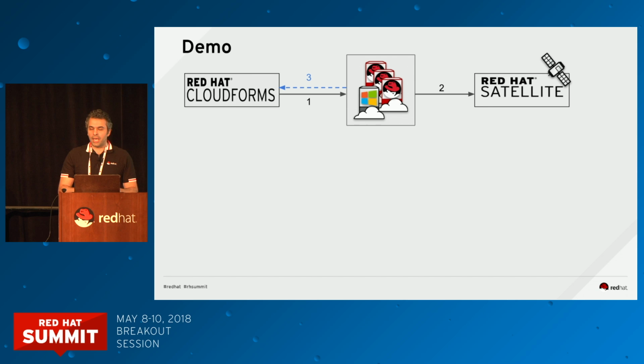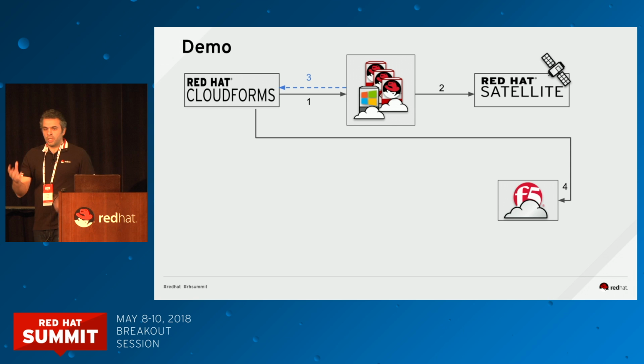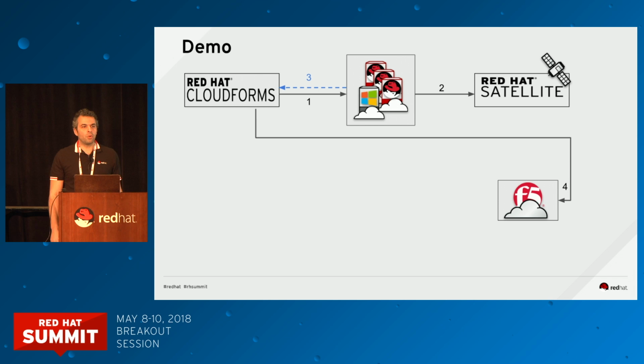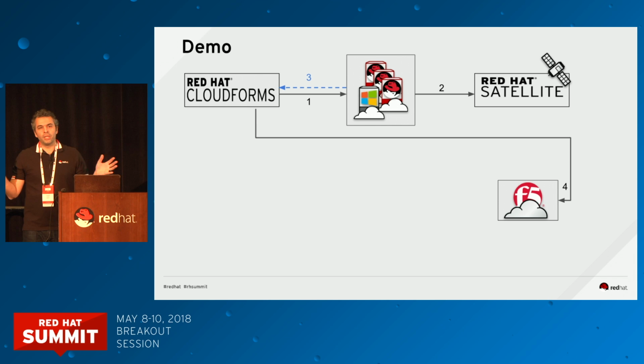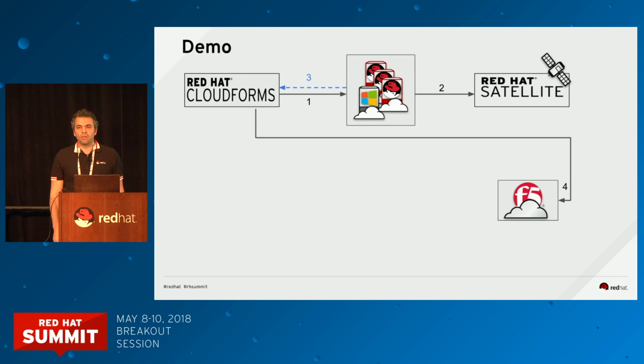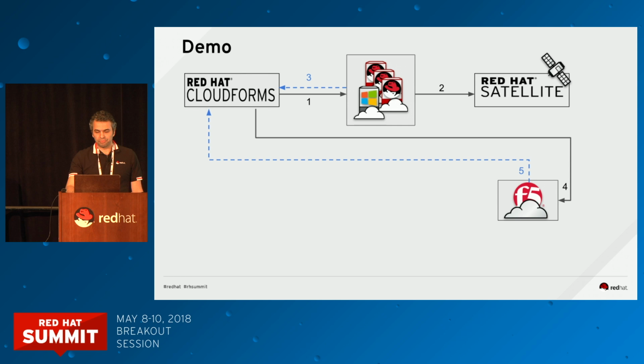Then, because we wanted it to be a little bit more challenging, we have an F5 load balancer in AWS. This is just like the standard license, which allows you to have one VIP, one pool, and a maximum of three nodes. So the three RHEL nodes, they're going to be JBoss at the end, and we're going to see that. We're going to automatically create a VIP, create a pool, and add the three nodes which were just created to that pool.